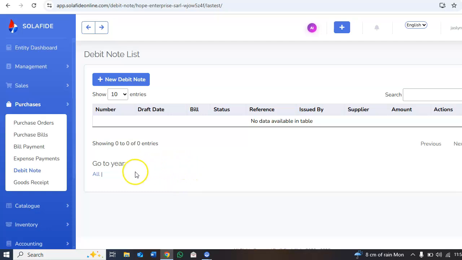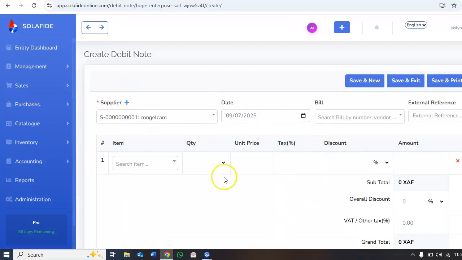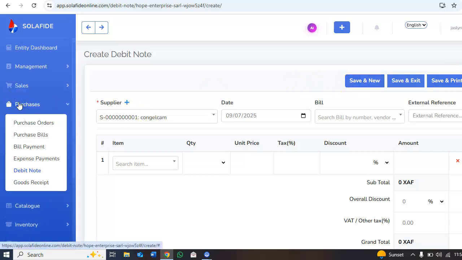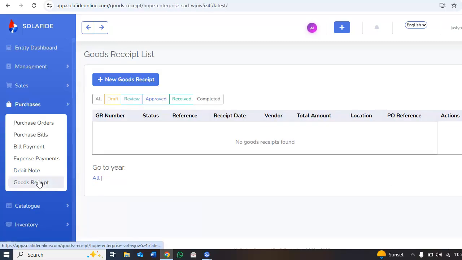This has a similar interface with that of a bill, only that it deals with the suppliers from whom the bill is gotten. So very similar and same as that of an invoice. The same information, you do the same necessary savings depending on which one you choose, and then you're done with that. Then goods received, receipt.